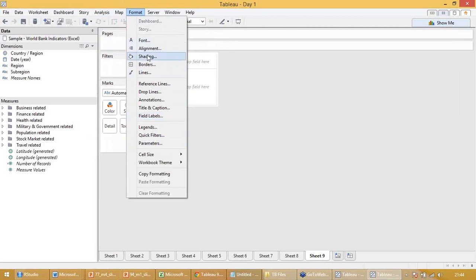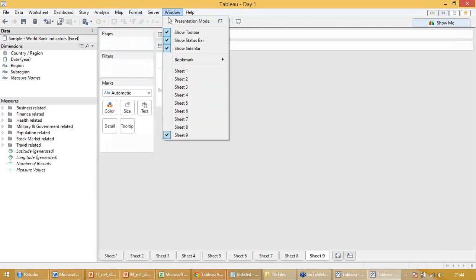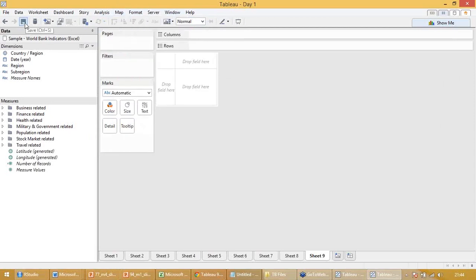These are used for designing your dashboard. We'll also look into it. And these are the buttons. This is a save button. This is to connect to a data source, the data source you are connecting. This is to add a new worksheet or dashboard. You want to duplicate a sheet here, so just click here. You can also pause the connection.